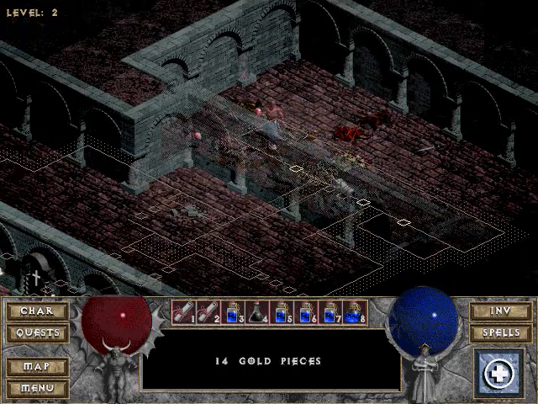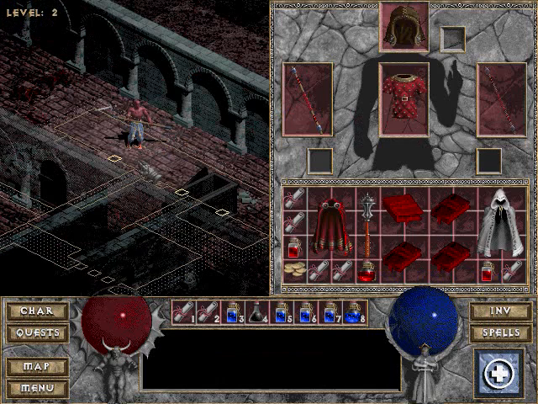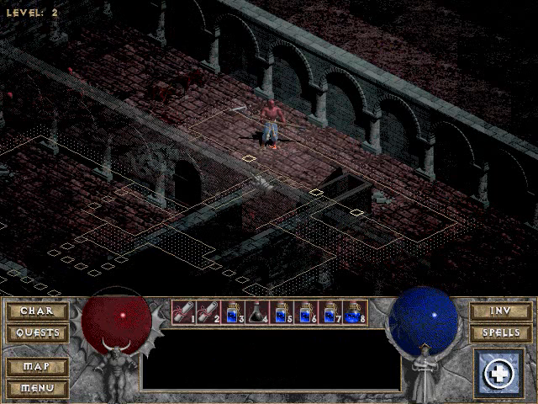Another scroll of Town Portal. If only there was a tome or something I could put this in, but there's not. And that pretty much concludes this episode, as I believe I'm out of time here. Yeah, and we'll continue with level 2 of the Cathedral of Death, I suppose. They didn't really name this.